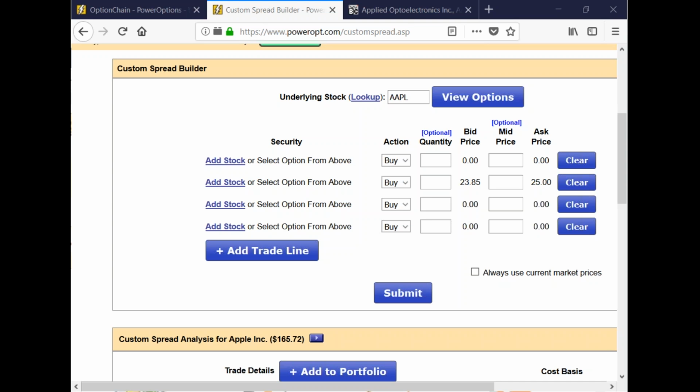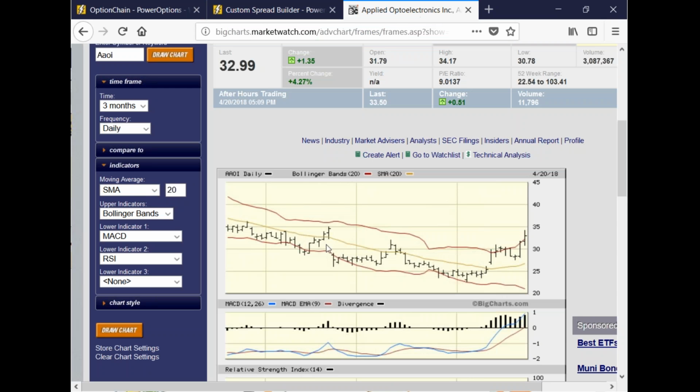I could have done that with the AMAT position we looked at, maybe even with AAOI, but I'm out of the position now. I didn't want to overtrade the AMAT married put. I undertraded it, I'll admit, but I'm out of it now, and I'm not going to continue to play that. But I won't do AMAT as a calendar spread, I'll tell you that. I can't give trading advice really, but I'm not going to do AMAT as a calendar spread.